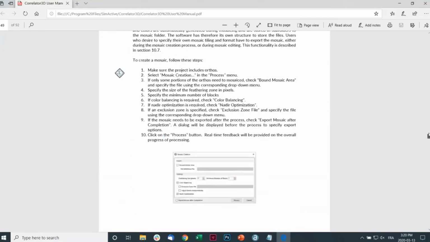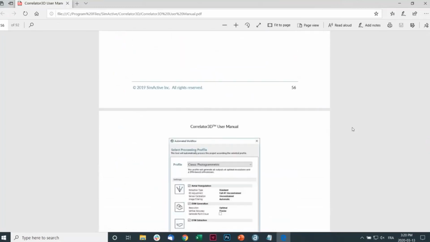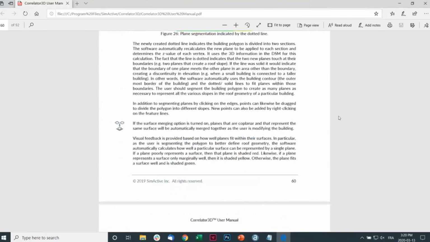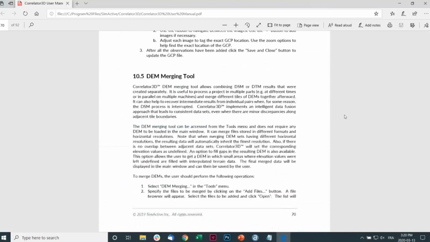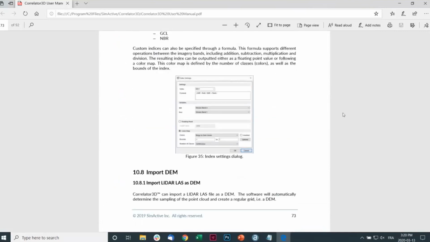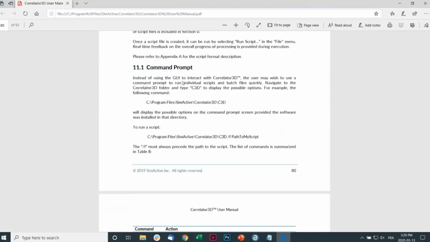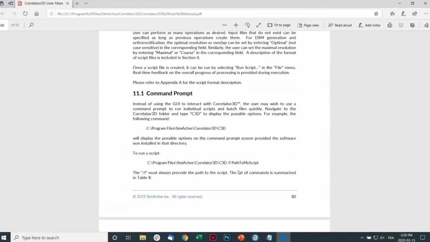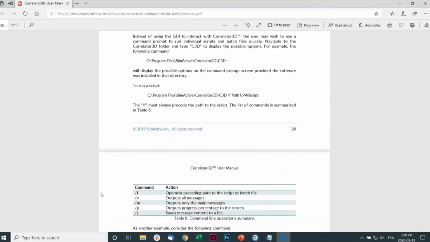Completely at the end, we have a section on how to run your script, as we have around here. So we explain a bit more the script mode, and then we show you how to run Correlator 3D in command line, and all those different options and the commands that you can use while running your script.